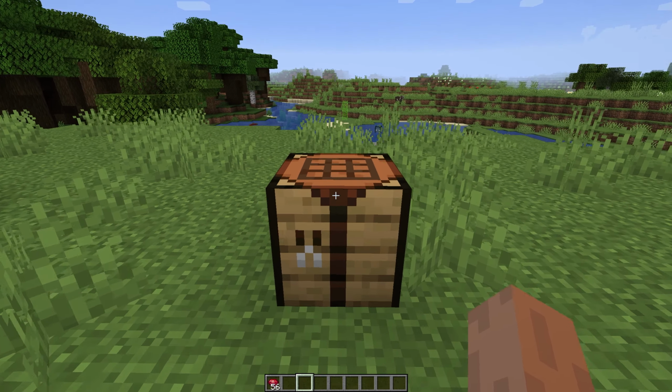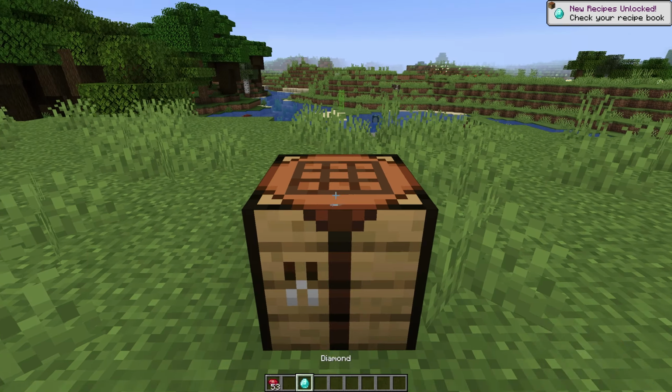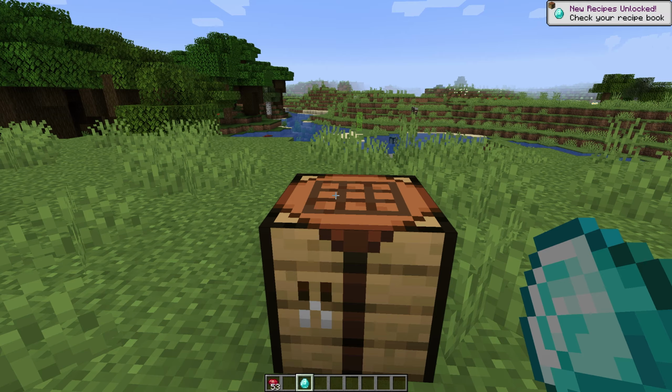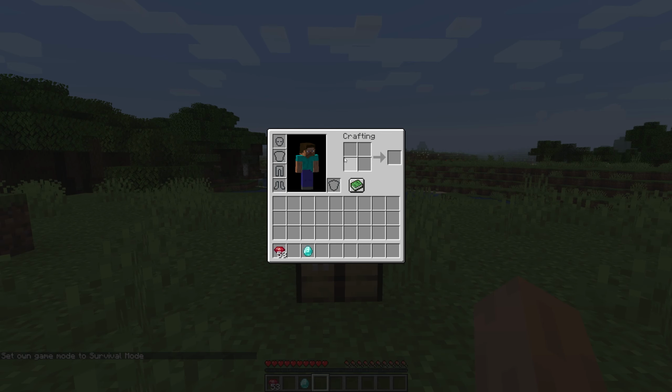All right, so we're back in the game, and let's just really quickly make this recipe. So if we throw 3 diamonds in here, there we go. We have actually made our recipe, and it's working perfectly. And the shape does not matter, just like I mentioned. And actually, because it's only 3 items, I think you should be able to do this in your little survival crafting recipe here. Yeah, there we go. So you can see that it works in there as well.